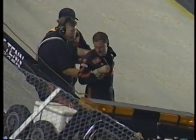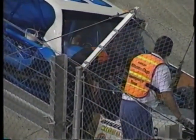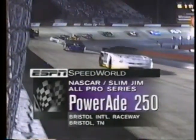And Rick Crawford obviously concerned. A little bit of emotion down there after a young man drove so hard. There's Conrad Burr in the car number 33. And he fortunately is out of the car, and he is okay, in the Burr Racing Chevrolet. Under caution for the 6th time tonight at Bristol, Tennessee. It gets hot and heavy on the high banks. Back in a moment.